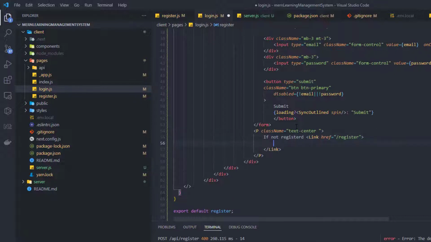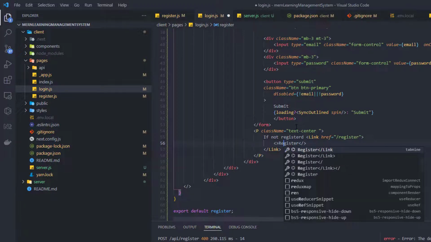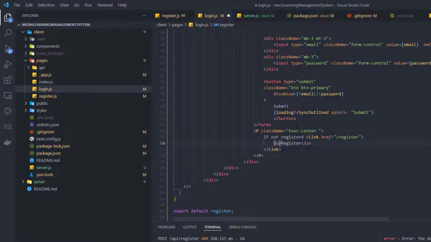Give it an a tag and say register, with a class name text-danger.